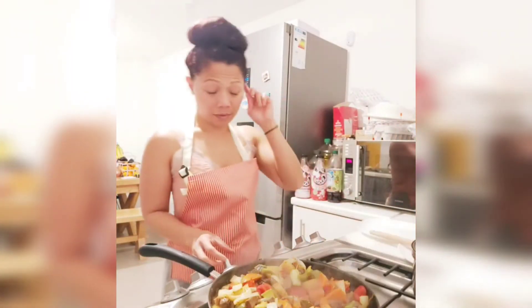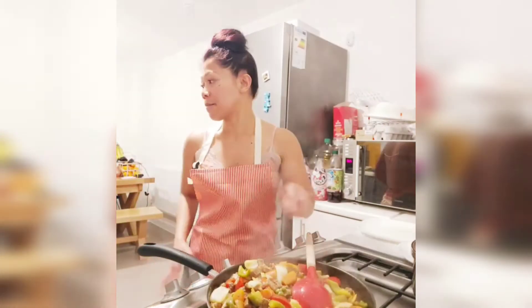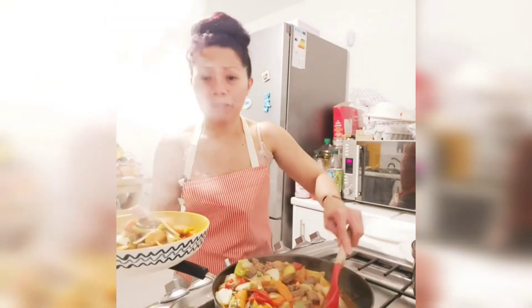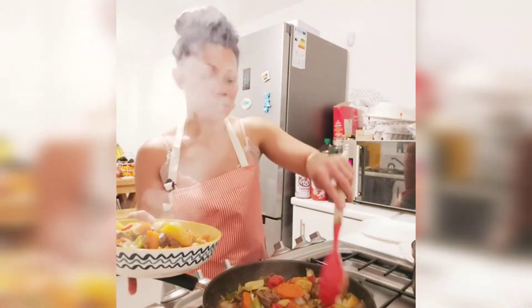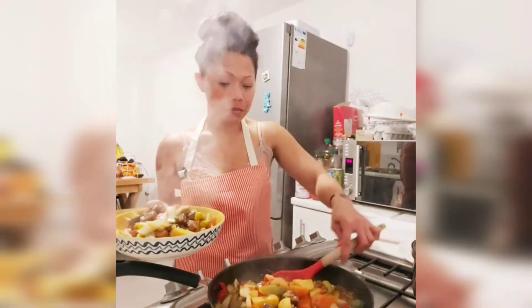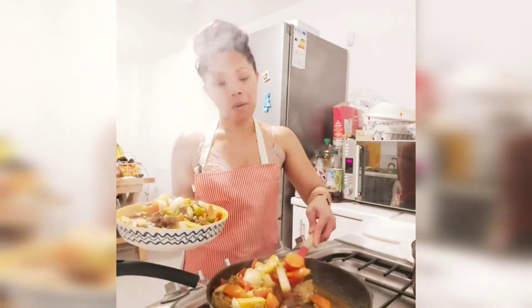I'm going to show you guys the finished product. The smell of the onions — my god — it really makes that difference. If you do it that way, it's a little twist I've added to the typical calderita: fry the onion, set it aside, and put it in at the last part of your cooking. It's just beautiful.